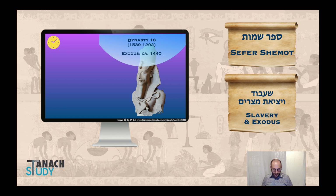He does not look like the regular Egyptian kings. This is known as the Amarna period because he moved the capital of Egypt to what is called today Amarna, and there's a massive archive found there of correspondence in Akkadian with kings in Canaan, so it's a fascinating story. And he tried to convert Egypt to worshiping only the sun god Aten.